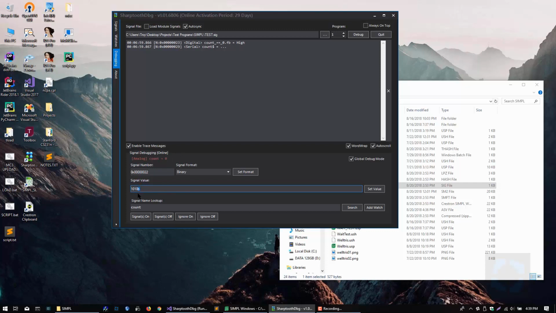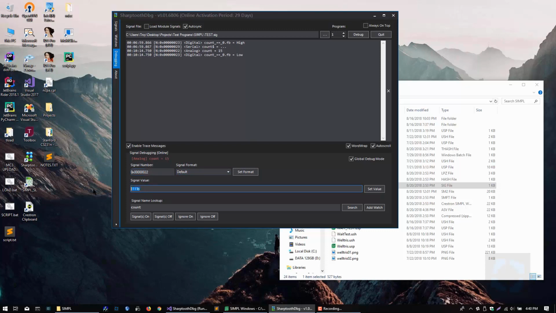And the way that's done is it's suffixed with the letter B. So we're going to set it to 15, which is 4 ones. And you can see it changed there because the default format is still set. We haven't clicked that button to set it to a different format for this signal, 22. So let's set it to 15. We did that using the binary literal.